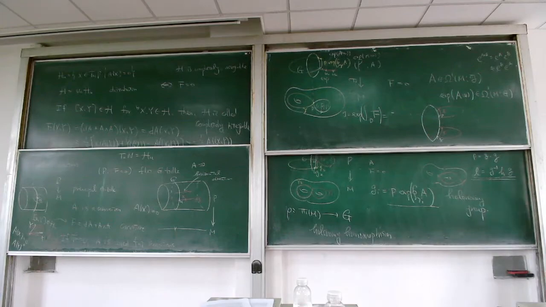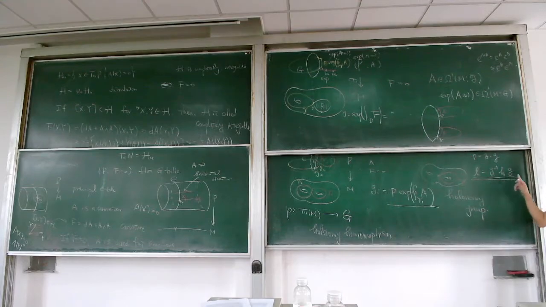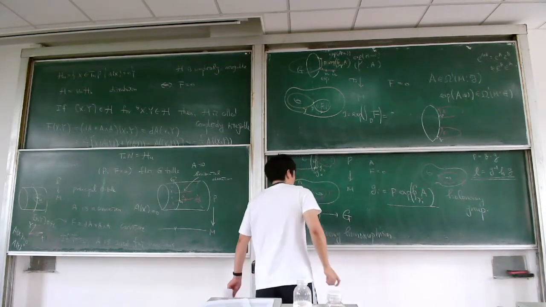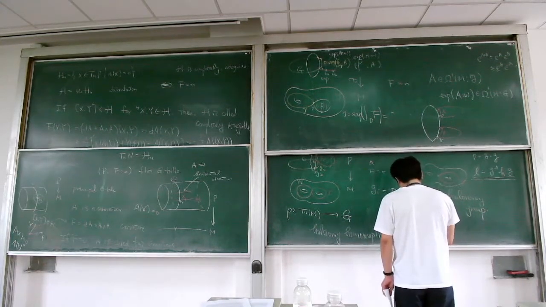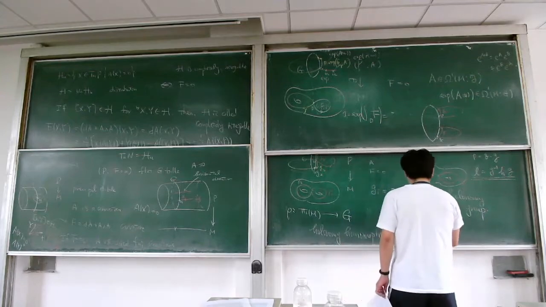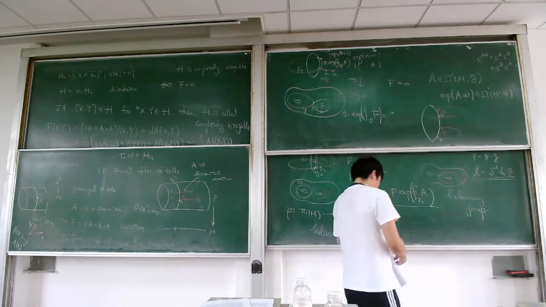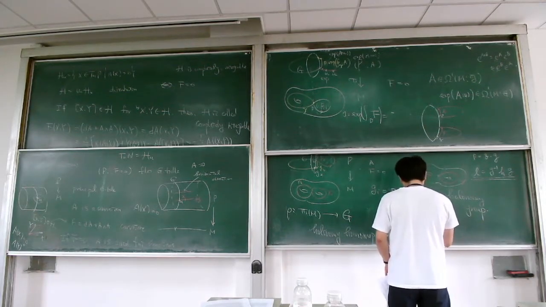So depending on the starting point, you have a conjugacy class. The difference is only a gauge transformation, so it's the conjugacy class in the gauge group G. Therefore, indeed, there is a one-to-one correspondence with flat G bundles, P over M, with F equal to 0. This is called a flat G bundle.